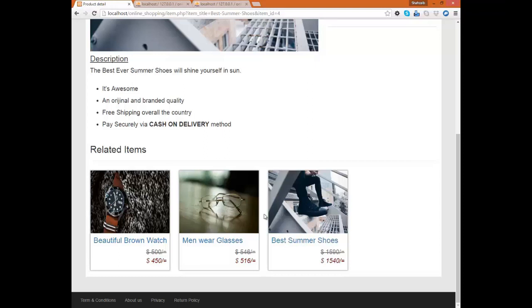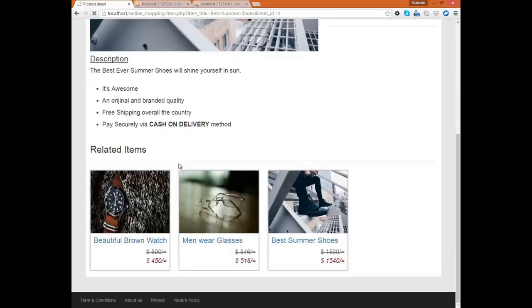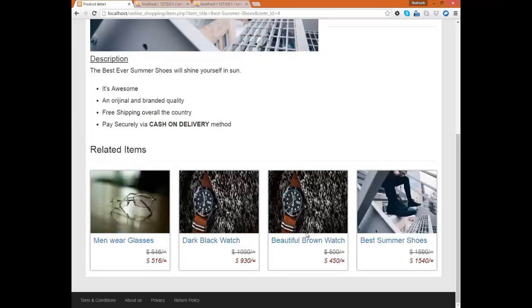Now the shoe post and one of the watches is not there. Now if I just change it to 4, then okay, it will only show the 4 posts. However many posts you put, 400 or whatever, you always get some related items which are selected here randomly. Refresh that, you will see that the sorting will be changed. Refresh that back. Now you can see the sorting has been changed. It means it's working actually.